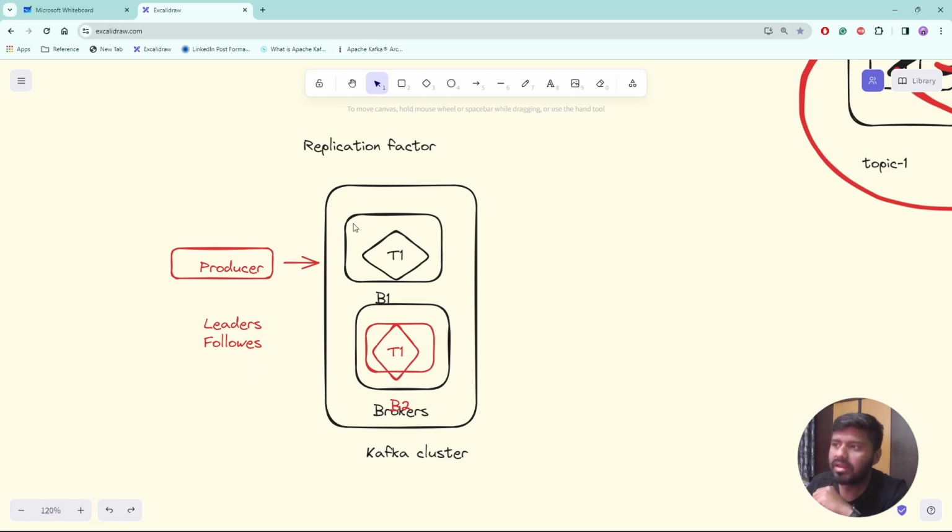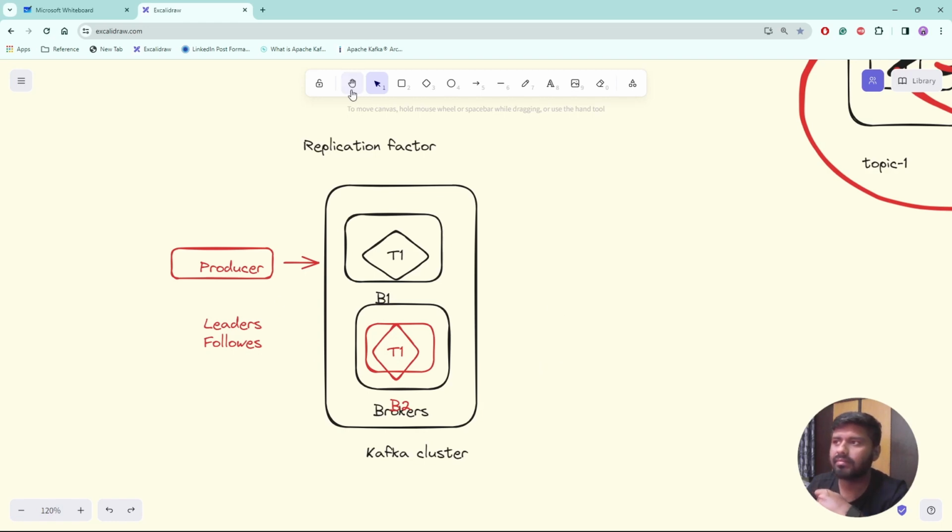Once the leader and followers have been defined, if the producer sends an update to the existing messages, the followers follow the leader, get the update, and update their existing data as well. So this is the concept of leaders and followers.